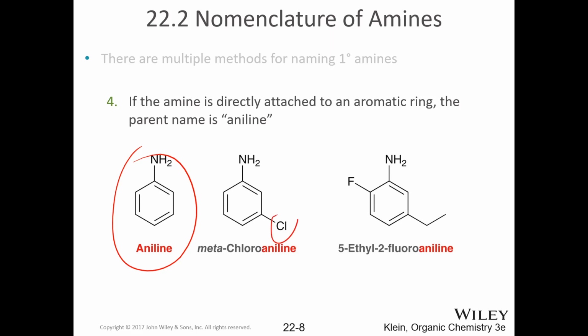So here this would be metachloroaniline or 3-chloroaniline. Here, this is carbon 1. If it's part of the name, you're assuming that is carbon 1. So you want lower numbers, so 2 and then around to 4 instead of 3 and 5. 2 and around to 5 instead of 3 and 5. Sorry, I can count, just not today.